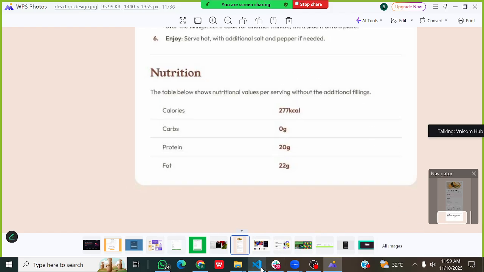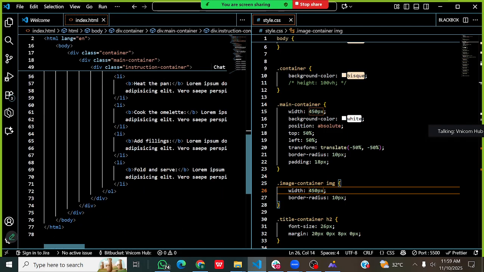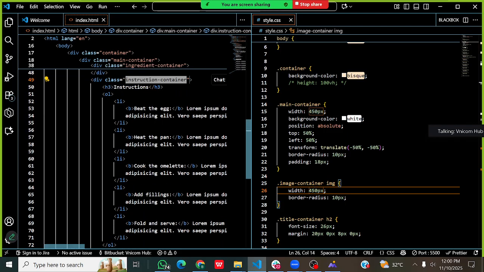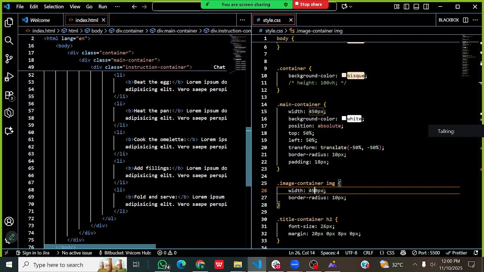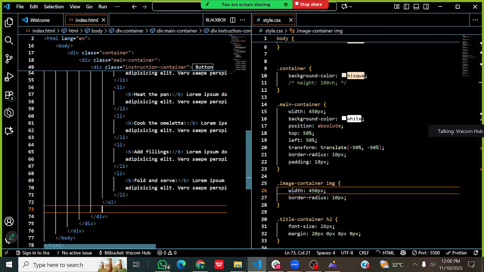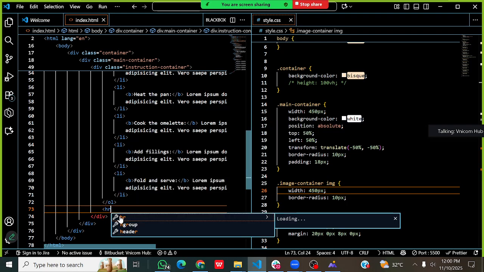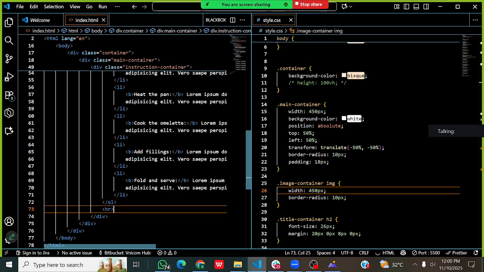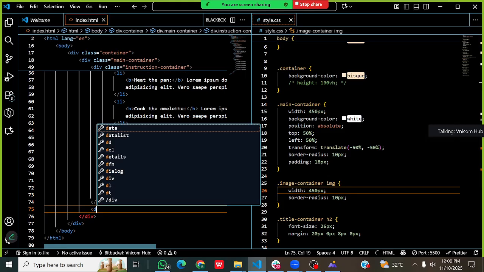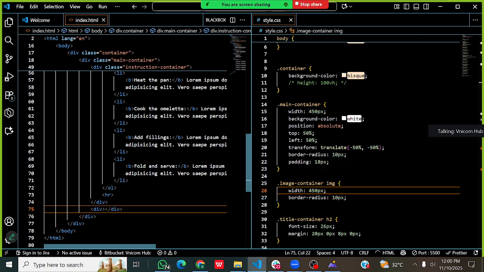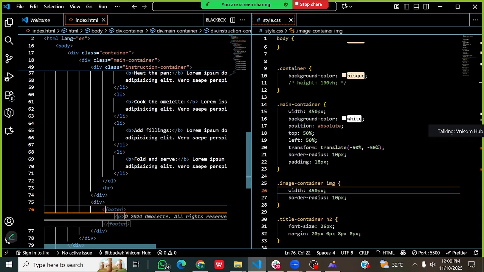So let's put our HR. If you want to be sure of the div, you can just close it here and see it yourself. So mine is here. I can put my HR. After that, we have the last div. Then we have the H3, which is called nutrition.